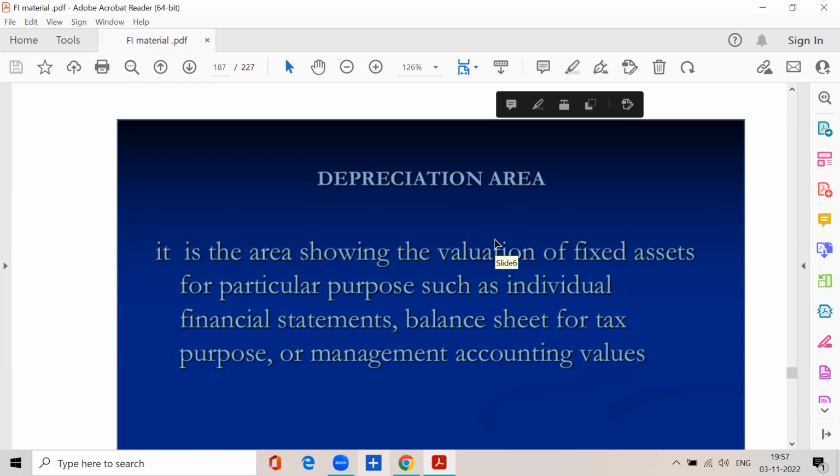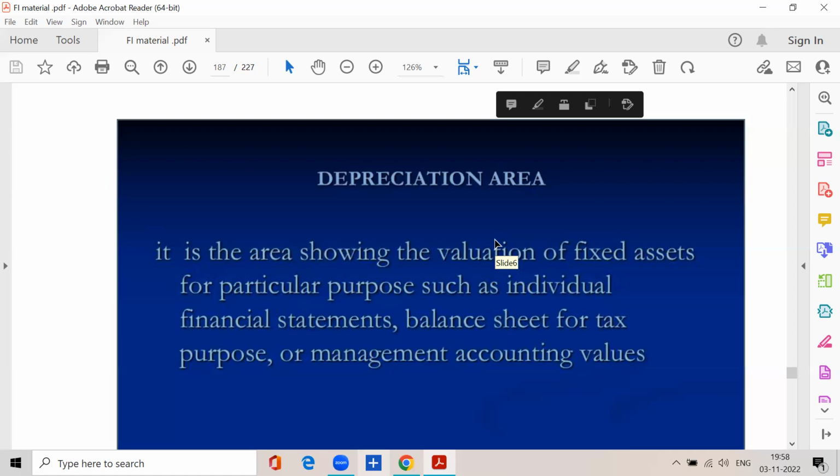Then after preparation of financial statements, you have to pay income tax on the profits. Now, according to the Income Tax Act, some expenses are disallowed and some allowances will be there. Some reductions or deductions will be there, right? That means, again, you have to recalculate the taxable profits. Say, for example, according to the Companies Act, in the financial statements on plant and machinery, we have calculated depreciation at 5% using straight line method. But that is not allowed as per the Income Tax Act. According to the Income Tax Act, on plant and machinery, the rate of depreciation is 3% and the method is written down value method.